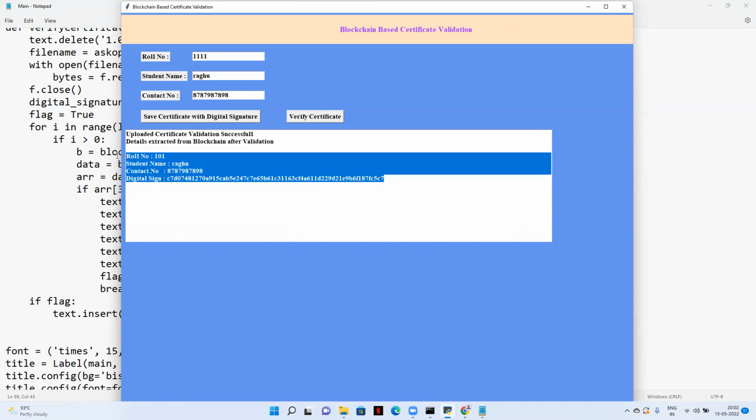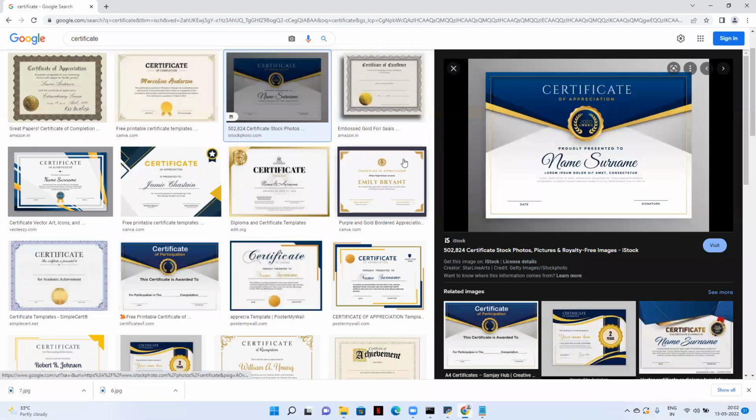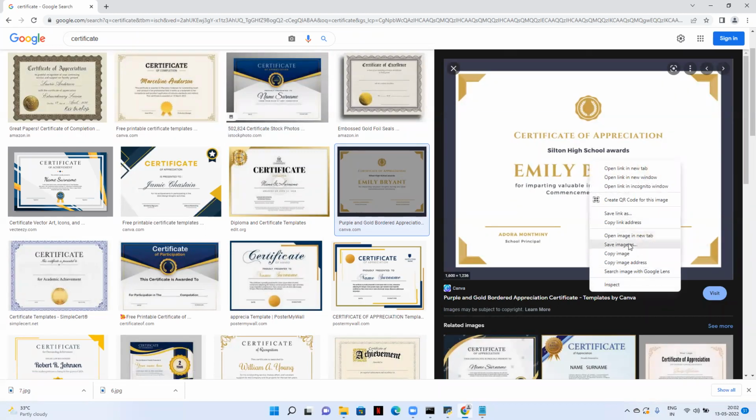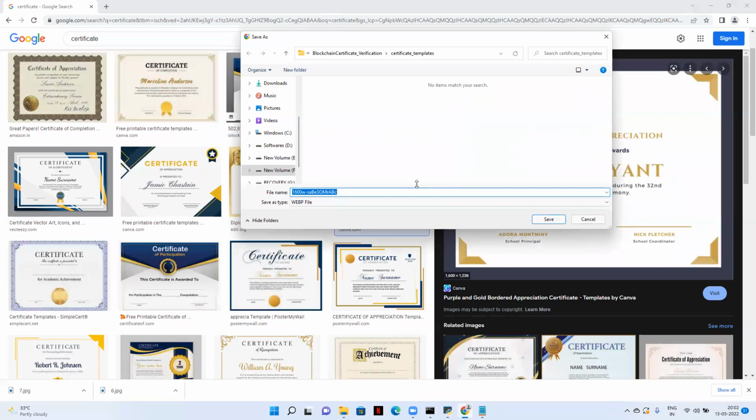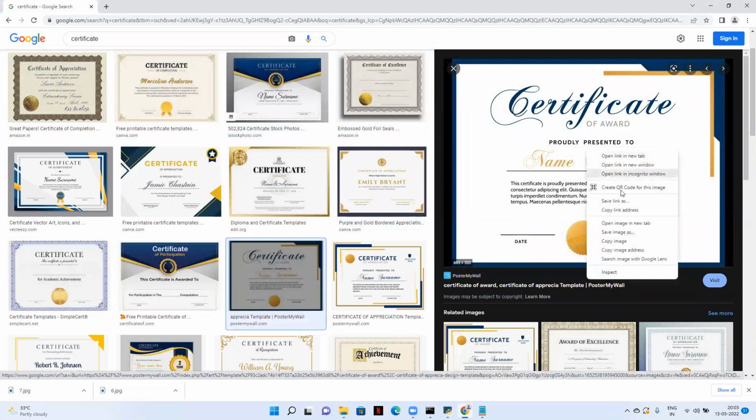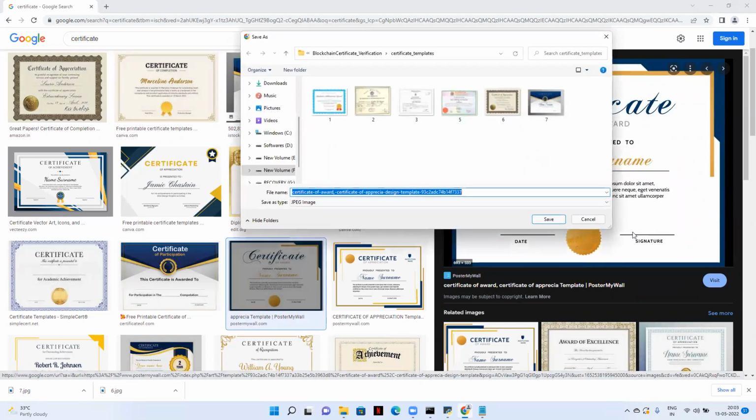So if you apply a unique certificate, then it is going to assign. For example, for 1111, if I apply the unique certificate, it will take that one. I'm just saving the image, page, sorry. So I'm giving 8.